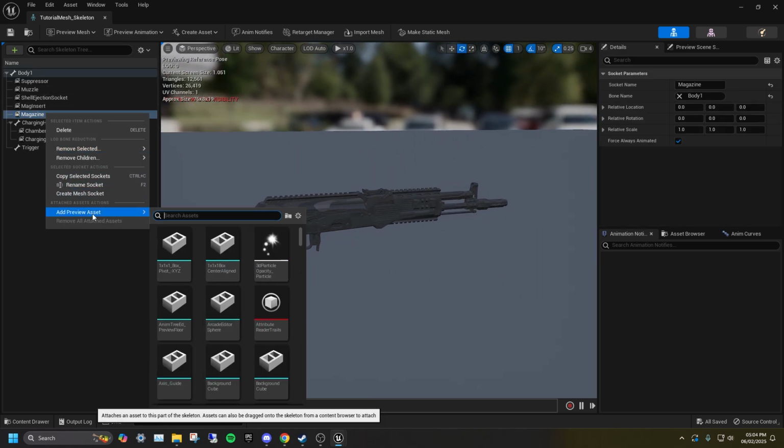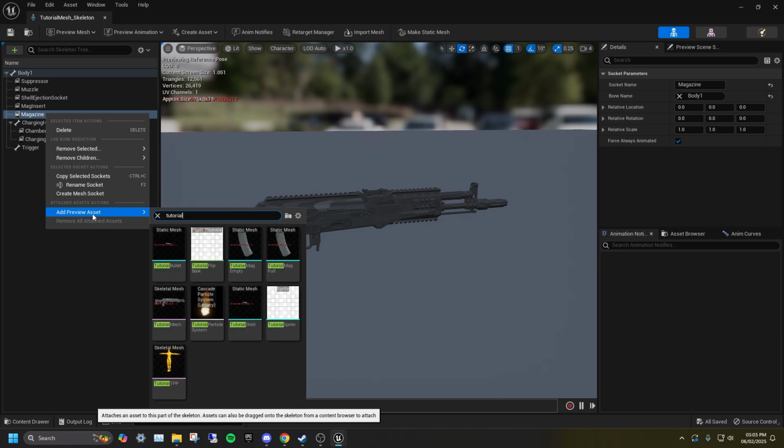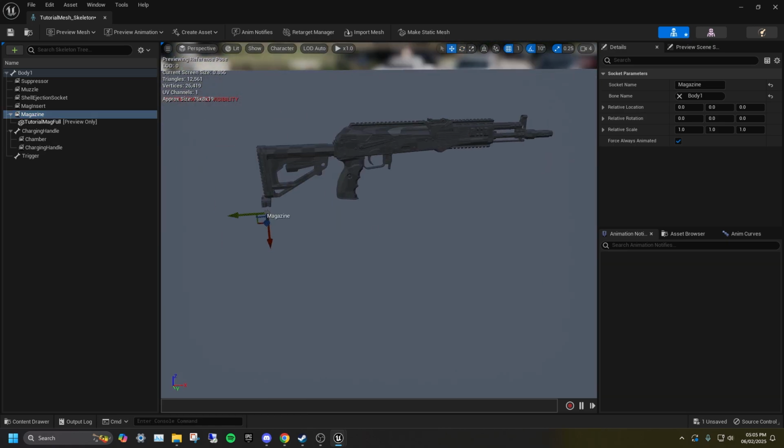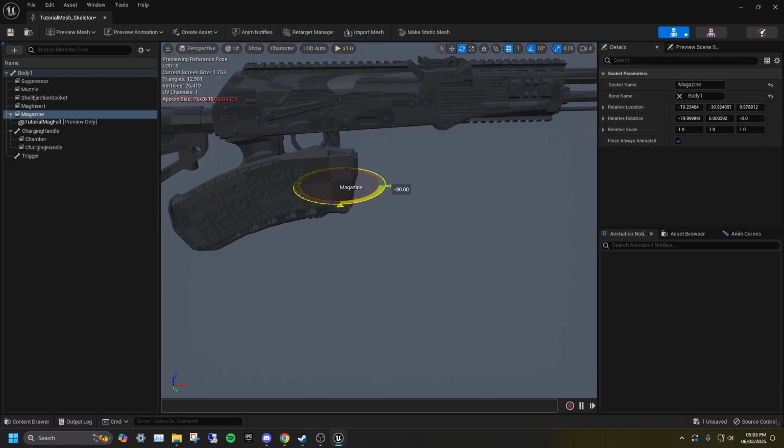Right-click on the magazine socket and hover over Add Preview Asset, then search for your custom gun's magazine mesh. Move this socket to have the magazine mesh fitting in your gun as it should.